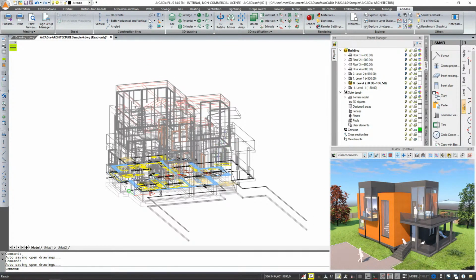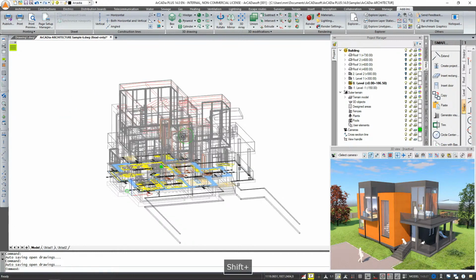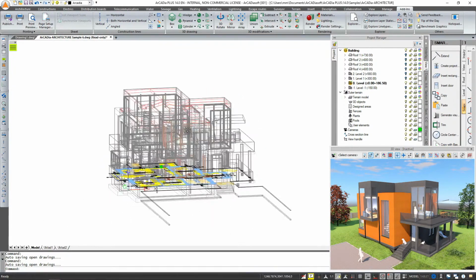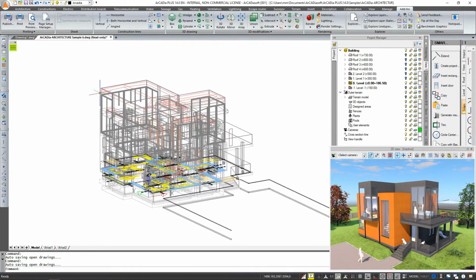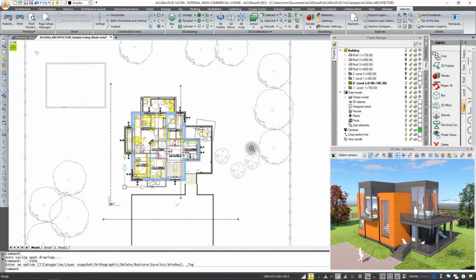When it comes to the ArCADia BIM system, in ArCADia and ArCADia Plus, we also have an additional view, a CAD 3D view. That is a view in which we can show the entire structure of the building in this drawing area, not only in the additional 3D view. This means that if we use this CAD 3D view, and we have such a project as a DWG file, then of course someone who does not have ArCADia but has a different CAD will be able to see our entire body of the building without having to break down into sections and other views to see what this model looks like. Thus, there's the main difference between ArCADia LT and ArCADia Plus when it comes to the ArCADia BIM system.